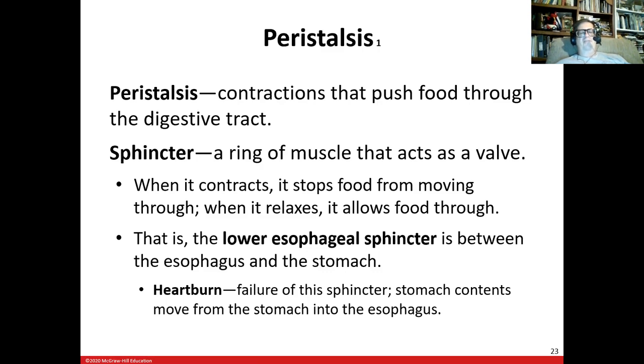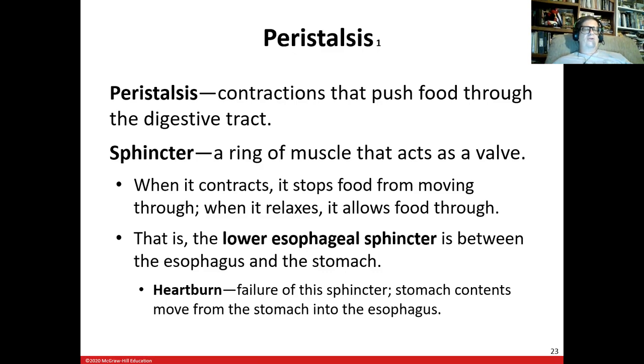And if you reflux, if you pass stomach acid up into the esophagus, past this little lower esophageal sphincter, it'll burn the esophagus. And that esophagus is about the same level as the heart. That's why they call the pain of the acid trying to digest your esophagus heartburn. It doesn't actually involve your heart. It's just at about the same height, about the same location in the body.